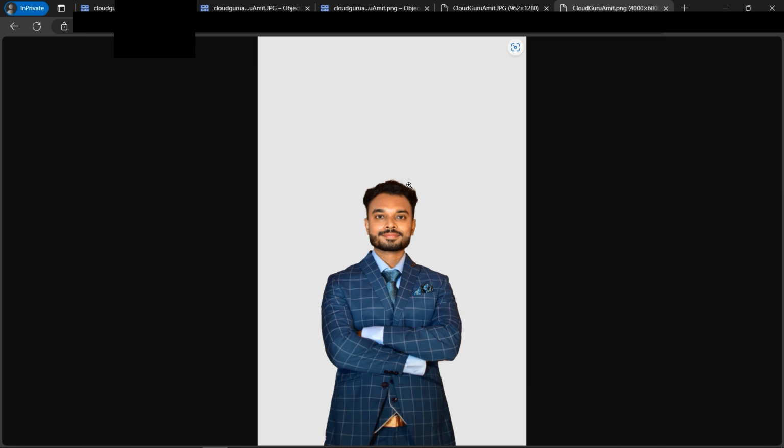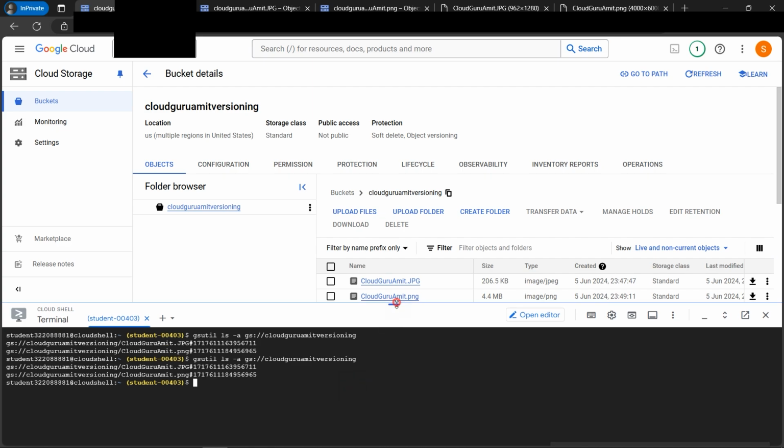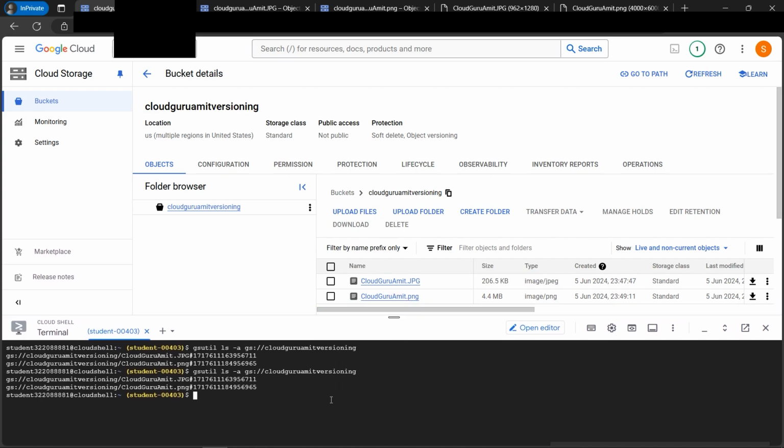That is, this is now the current one. As per the soft delete concept, it is the live object. That is, it is the current version. That's why it's showing. So the same concept applies here. We can click on live and non-current object versions, since it will show us all the data.